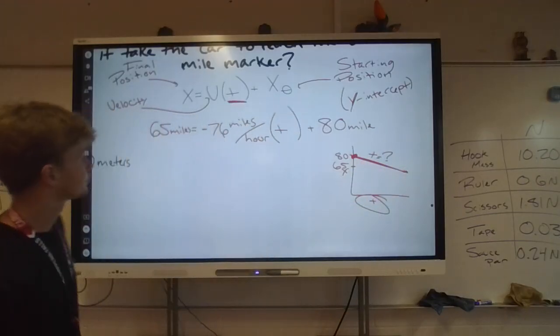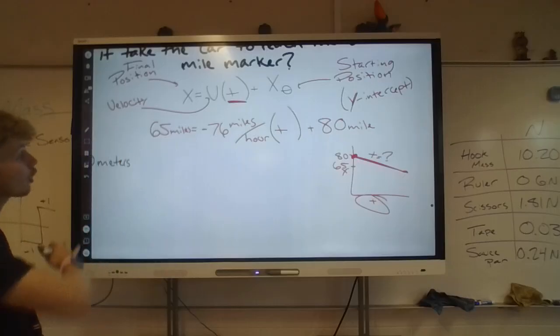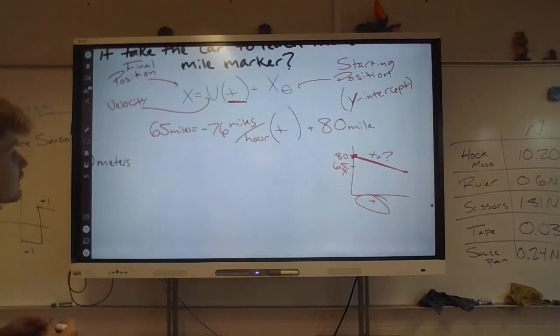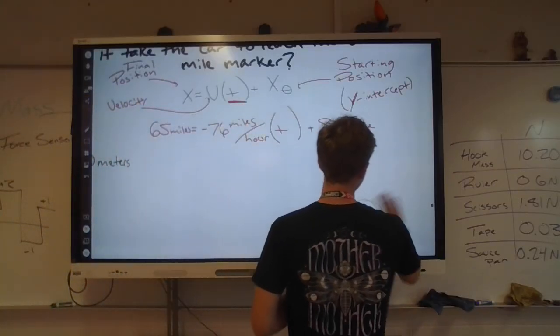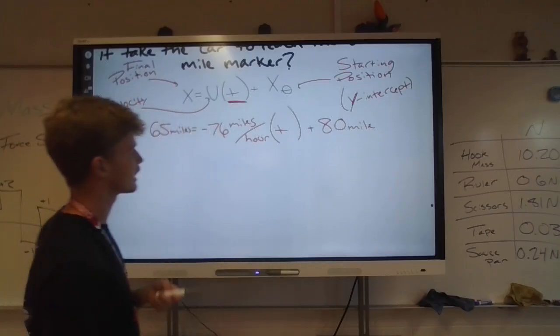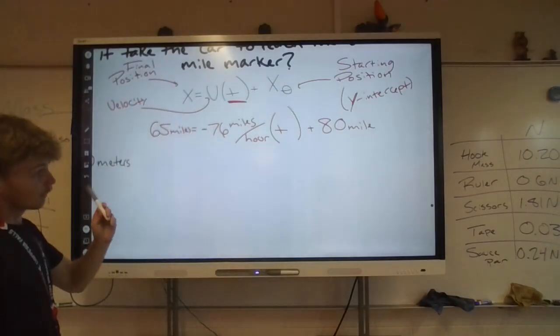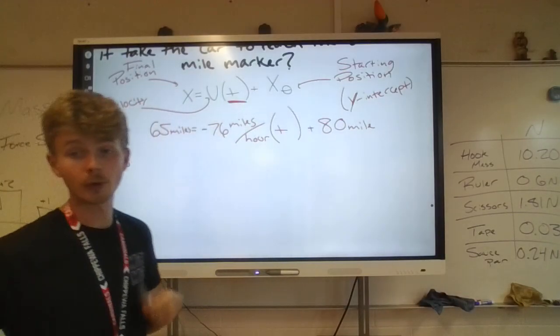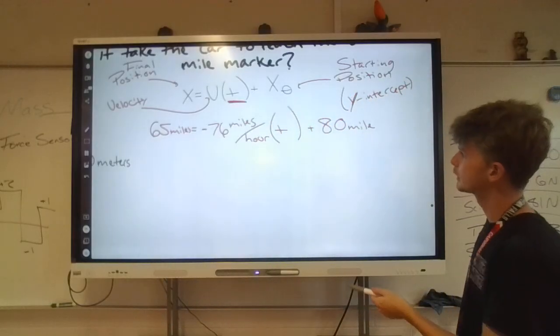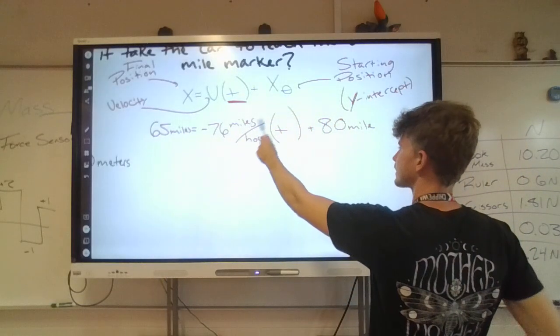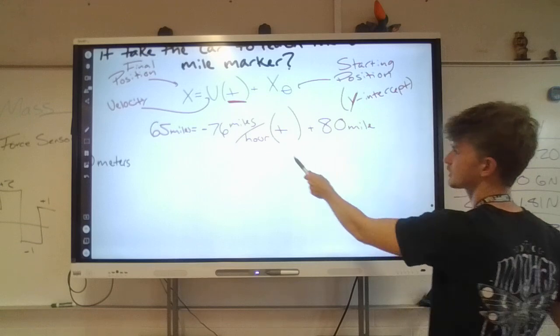That's what we're finding. Well, we have all the variables solved for except for t, time. So we're going to solve for time, okay? So to solve for time, we're going to first try to separate all the other values away from t. So first, you can do the order of operations, okay? So we're going to be undoing a lot of this stuff. So this negative 76 is attached to t, so we're going to deal with that last.